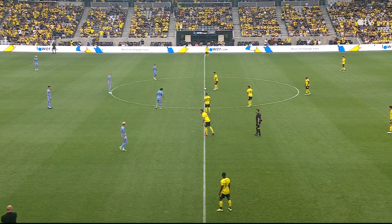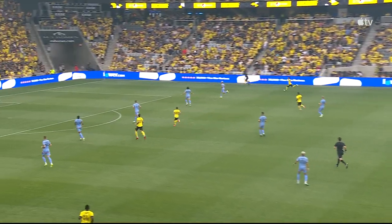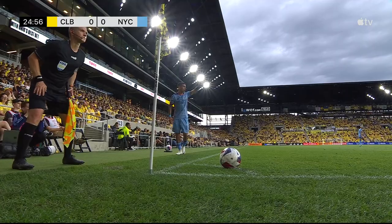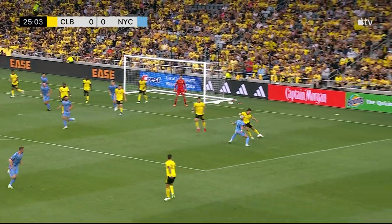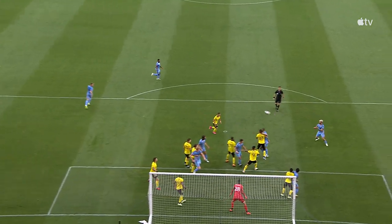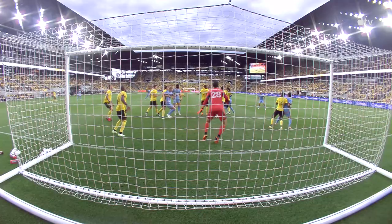We'll reset the watch, not underway, the Columbus Crew and New York City FC from lower.com field. Now Rodriguez can serve. A wide open O'Toole, Schulte making the save. You have to get down for this one because of the way it is driven to the back post — well done on the corner kick set piece — but it takes it on a short hop. O'Toole just drives it into the ground and that forces through traffic, Schulte into a hand save as he goes to his left.